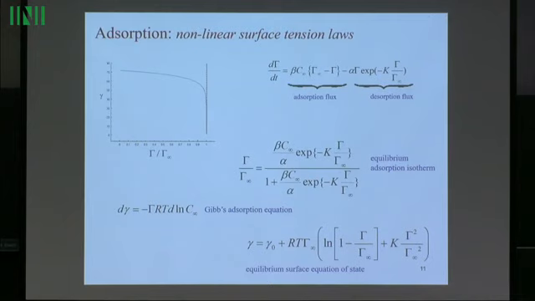It depends upon this. I need to understand something about maximum packing. I need to understand something about this tendency to partition, beta over alpha, an adsorption kinetic constant over a desorption kinetic constant. They're fixed at equilibrium. And if I allow myself this third parameter, this is another parameter which would be fit to this equation. So it does come down to some piece of curve fitting to try to reconcile to data.